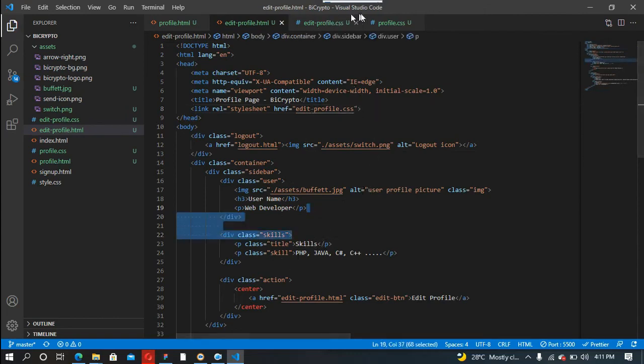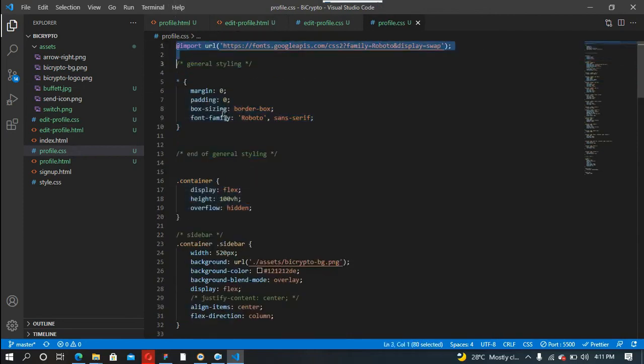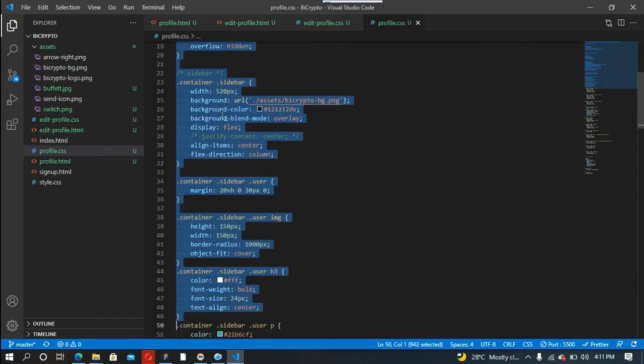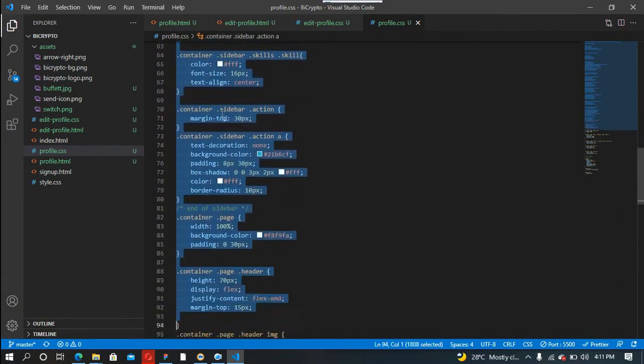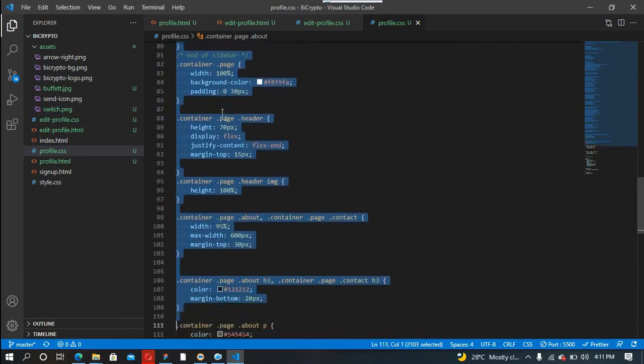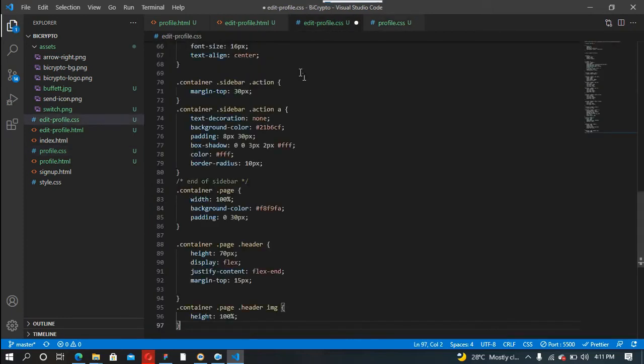So I'm gonna grab the sidebar and the general from here. This is kind of a waste of time, but I just do it. To page, yes, page header. That's page header, and paste that.